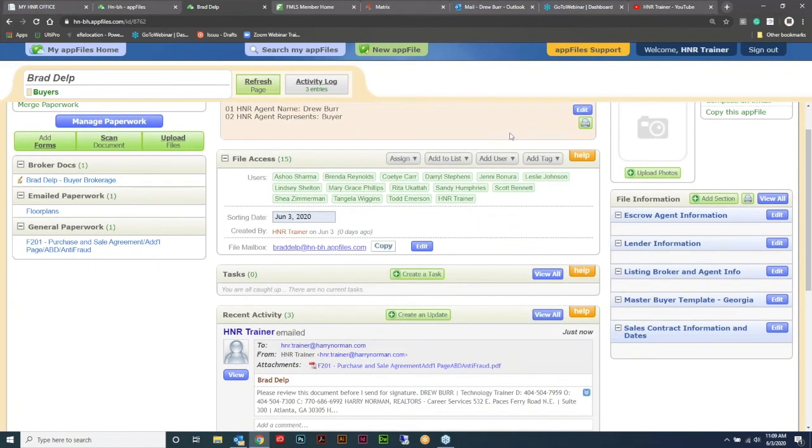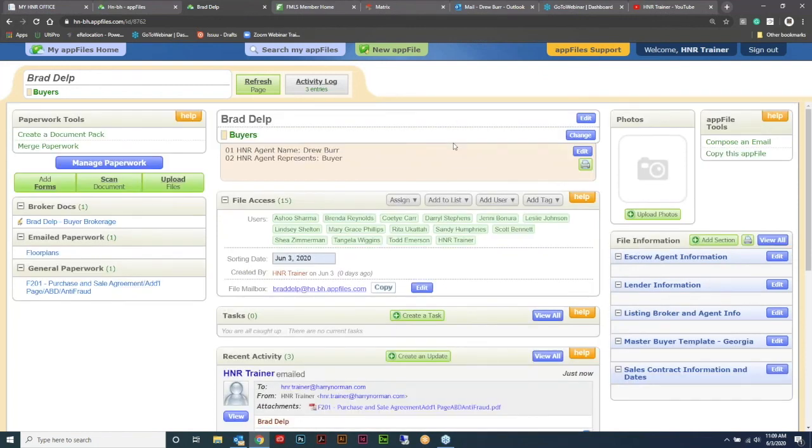I also recommend, when you submit your app file, it's a bit of a long class. If you have at least sold a home or have had a buyer before, I would recommend testing using AppFiles. Bring in that exact scenario that you've had before and create and test an app file, and then send it to your staff members to review and tell them that this is a test and that you're just reviewing how to use AppFiles, and make sure that you've done it correctly. Of course, you don't want to continue to do the wrong thing forever without knowing better. So this is a great way to test this, get comfortable with it, add your files, create your app file, and submit it.